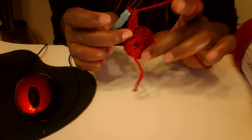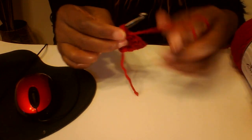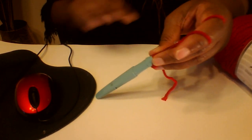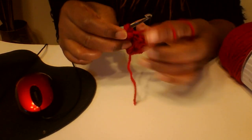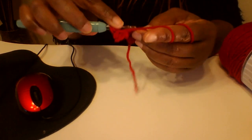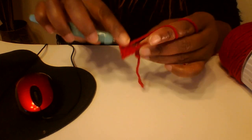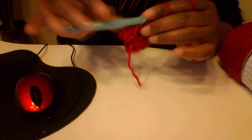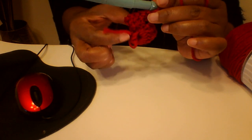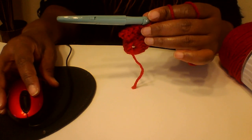And into each double crochet around, I want you to put 2 double crochets into the same space. So that's 1. Go back into that same space, and now that's 2. Go to the next one, 1 and 2. We're going to repeat that process all the way around. We're going to put 2 double crochets into each stitch across, and you should have a total of 24.